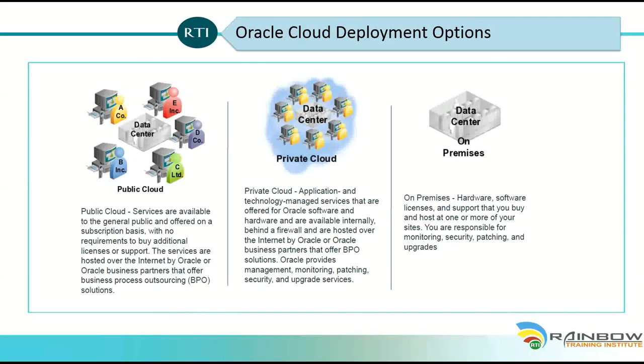Okay, typically before, with on-premise applications, prior to these Fusion cloud applications, everything used to be maintained in our own companies. Every company had its own infrastructure, and every company had to maintain DBAs and network teams or security teams to make sure everything was working well. If anything went wrong, we raised a request, and the DBAs would come and make the necessary changes. But all those things are gone with this public cloud.